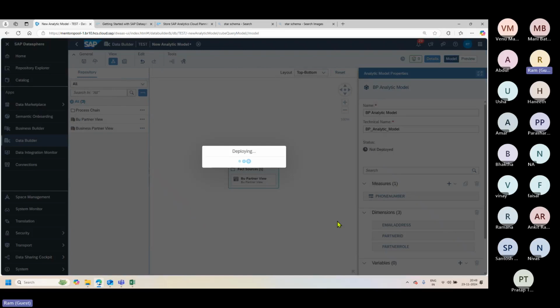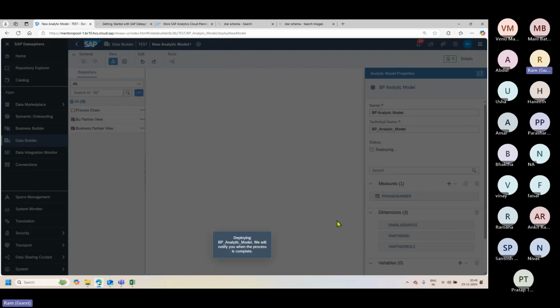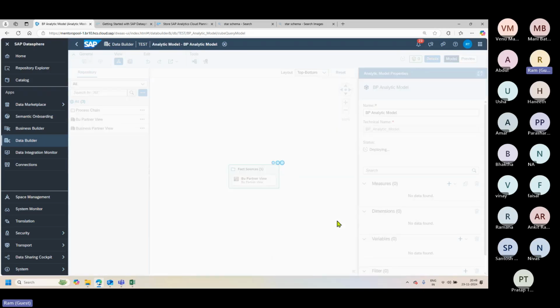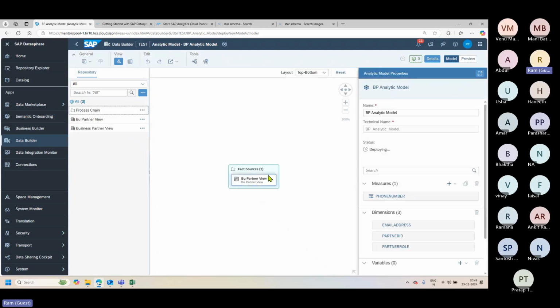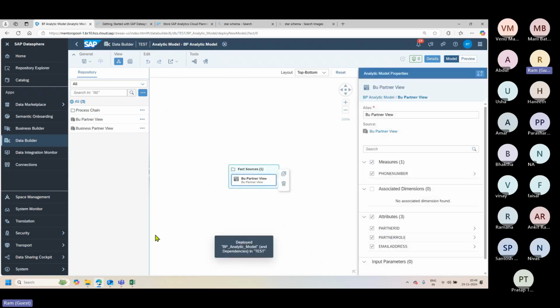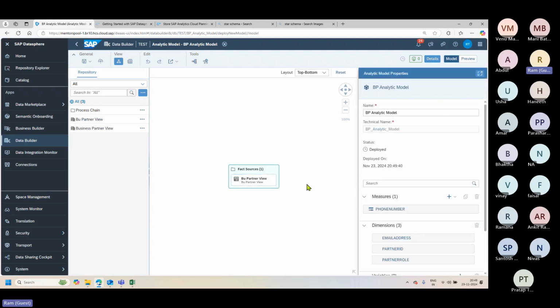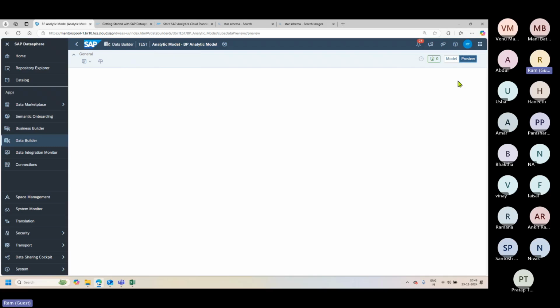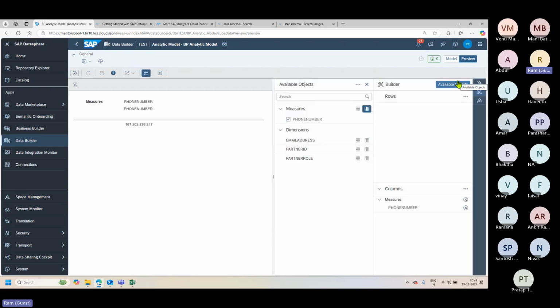Previously, there was no analytic model. There was only the analytic data set. And one of the drawbacks with that is the data previewer, right? If you click the preview, it will show the preview in the bottom half, and it is not very close to what an analytic tool will do, right? So now with this new analytic model, you have a data preview, which is much closer to how an analytics tool will see it, right?